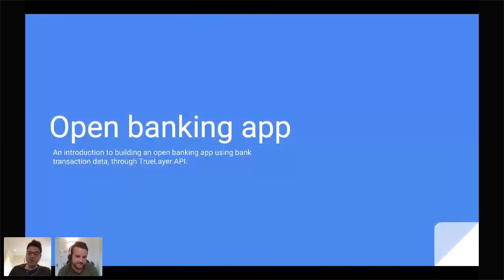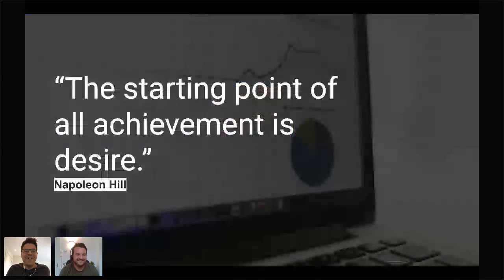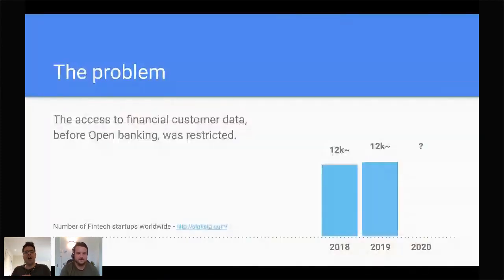Yeah, definitely. So for those who know, G, myself. But by the way, that quote is awesome: the starting point of all achievement is desire. So if you're determined to build something great, here's the quote. But the problem is this: the access to financial customer data before open banking was very restricted.